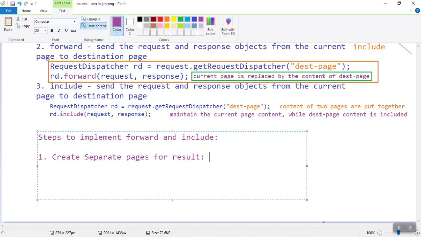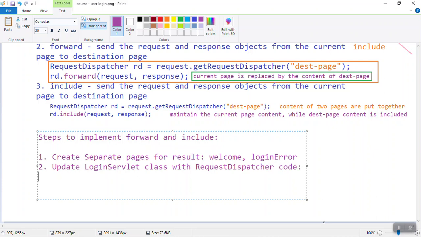We will be creating welcome page and error page, or let us call it login error page. Welcome and login error. Then the second thing that we have to do is update login servlet class with request dispatcher code.